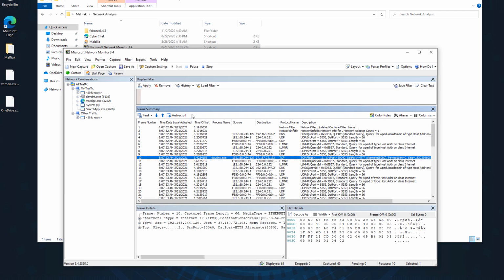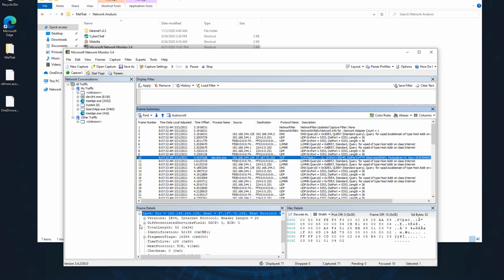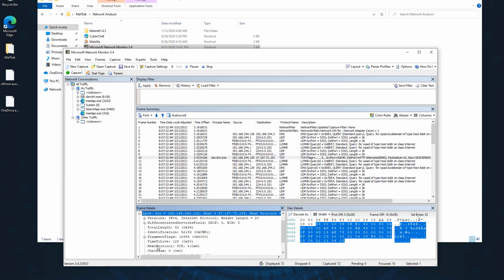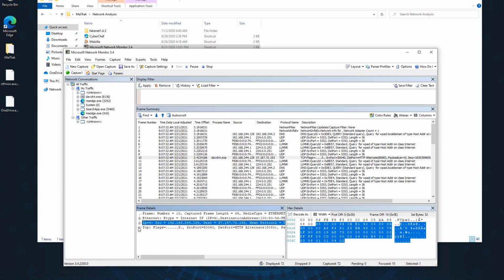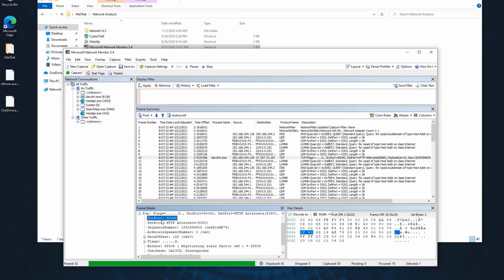We can see here the frame details that tell us more about what's happening in this communication. We can see it's IPv4, it's TCP, of course. We can see here in TCP, the source port is random, but the destination port is 8080. So it's connecting to this IP on port 8080, and the communication is just some random bytes. It's not an HTTP request. It doesn't look like something recognizable. So this is something we need to investigate further. Might be HTTPS, probably, but we don't know.